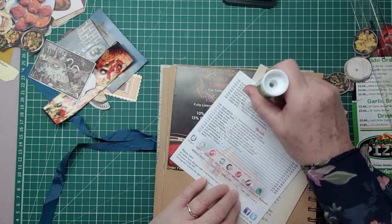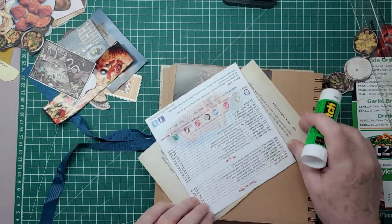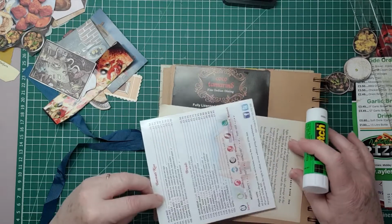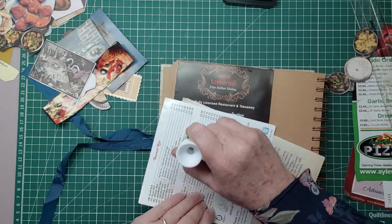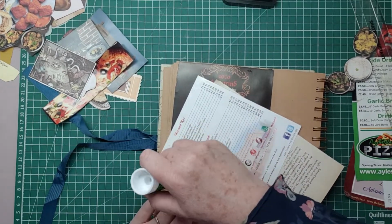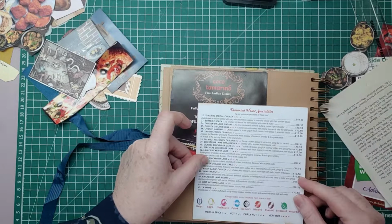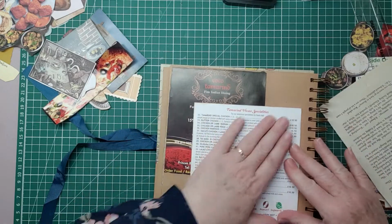Yeah, we'll glue this side. So what sort of takeouts do you have? I know in the US you have those lovely takeout Chinese boxes, don't you? We don't have that here. They put them into Tupperware. Some of it comes in little Tupperware boxes, which are quite handy if you want to keep them, wash them out and use them again because they have lids. And then some of it comes in foil dishes with a cardboard lid on the top.